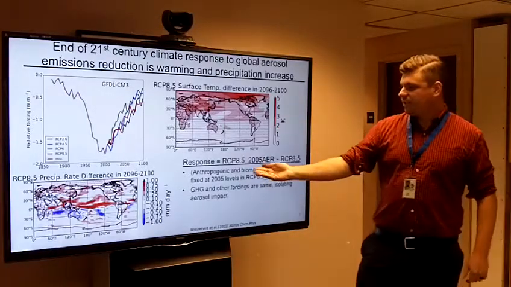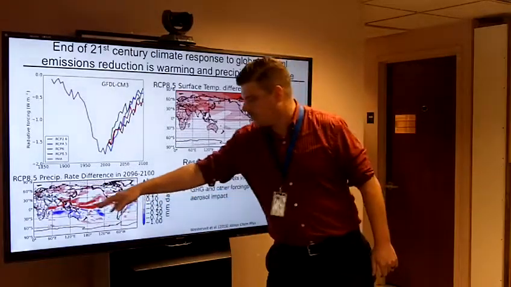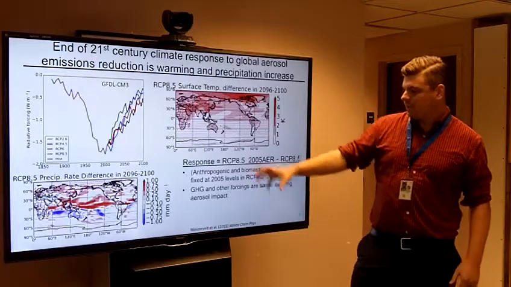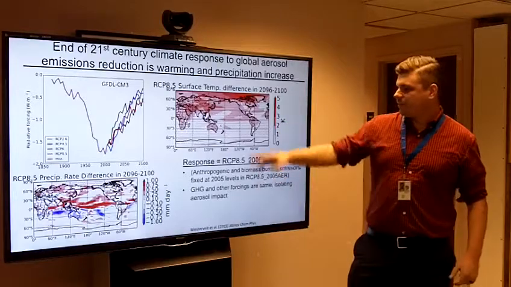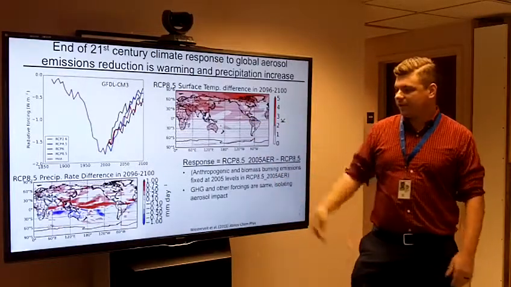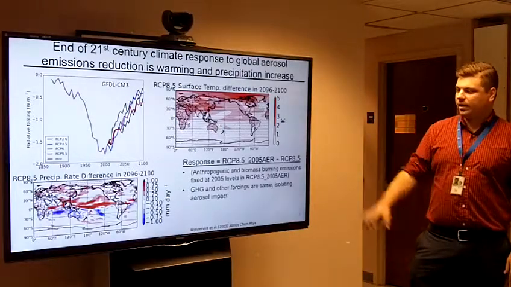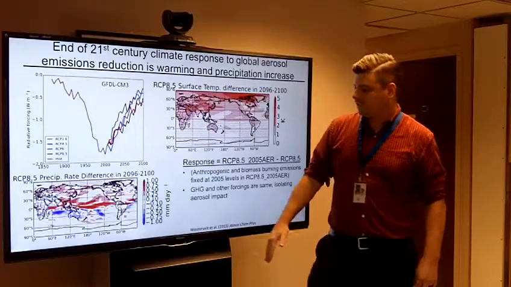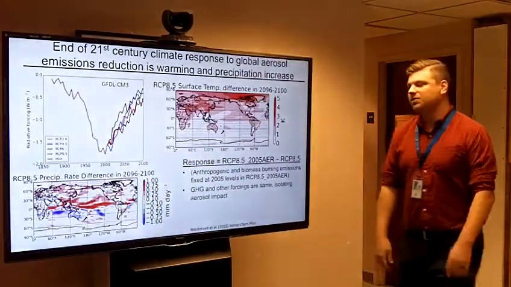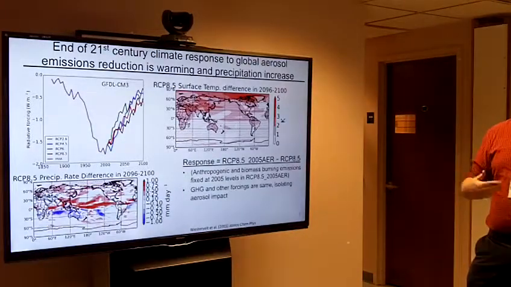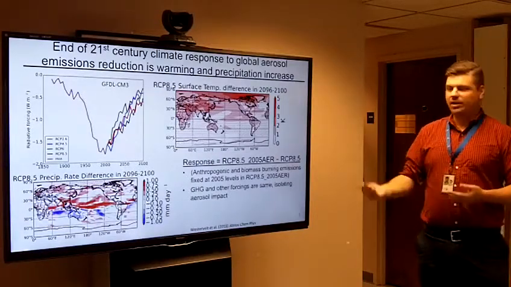But for precipitation, you see we have a pretty big increase over the tropics, which is to be expected. Maybe some slight hinting of an ITCZ shift going on in the Pacific there. Some increases over the continents as well, over China and specifically South China, parts of North America as well. Interestingly, you get this increase in most of the northern hemisphere and more of a decrease or no change at all in the southern hemisphere. And of course, the northern hemisphere is where most of these aerosol emissions are currently being emitted and therefore will be drawn down in the future.